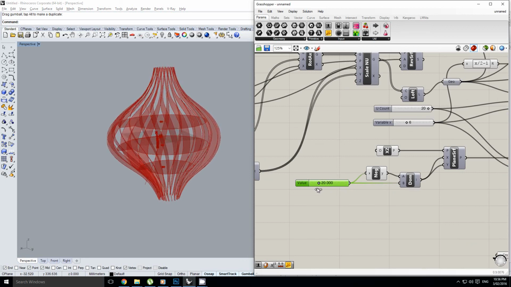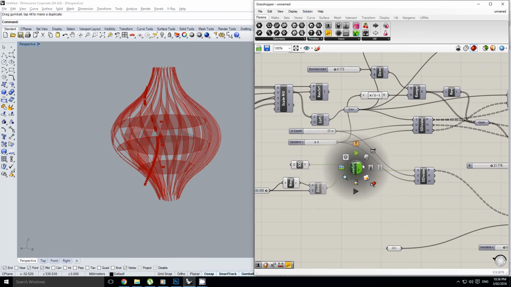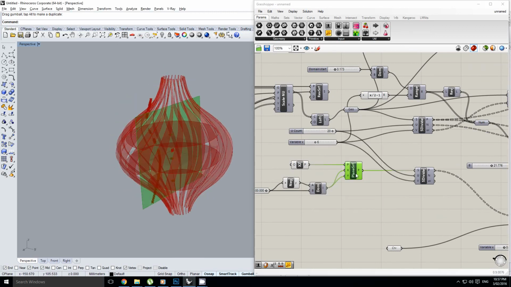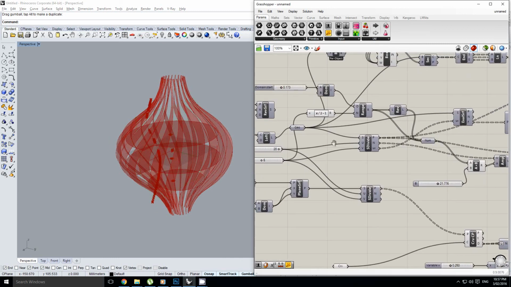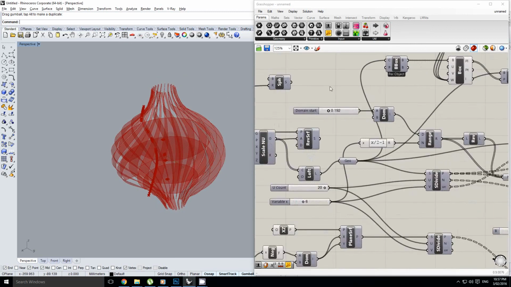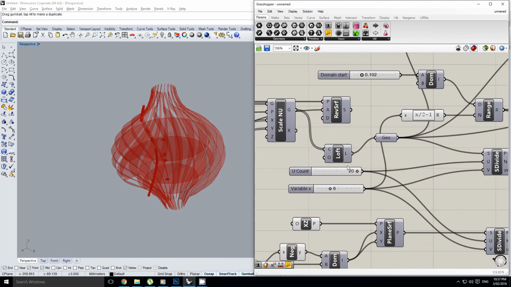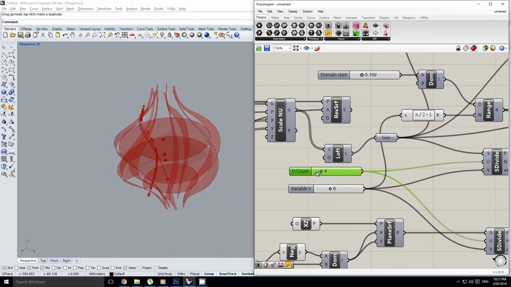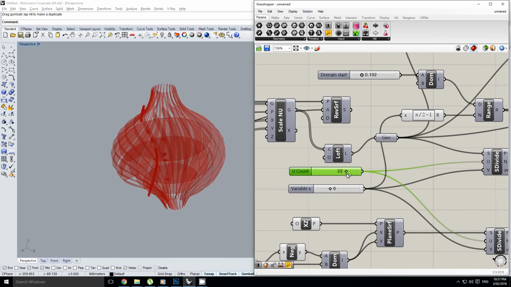What is this one doing? Oh, that's the size of our plane, which dictates how much of this curve we're accessing when we're looking for a closest point. This is how much tapering we're having of those fins as they go up to the top. We've also got a count of the amount of fins we want around this piece of geometry, so literally any number you could ever want.